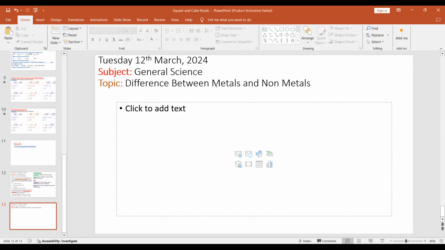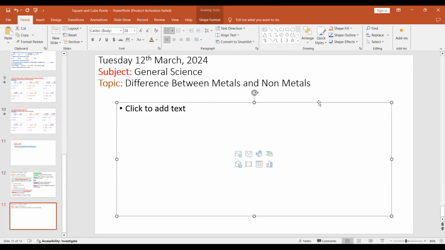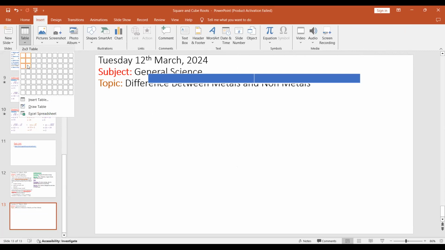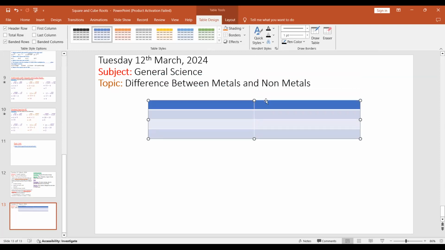Very good. So metals are good conductors of heat and electricity, right? And non-metals are what we call insulators. We use them to help prevent electricity from flowing, and also to prevent heat from passing through something. So metals are good conductors; non-metals are bad conductors of heat, so we call them insulators. The first thing we're going to talk about is the nature of metals in terms of how they look.